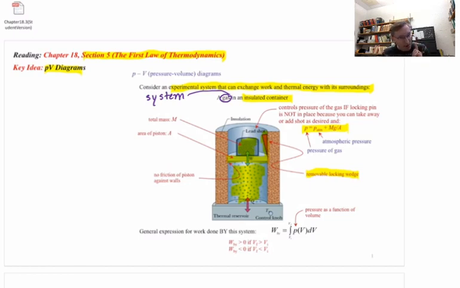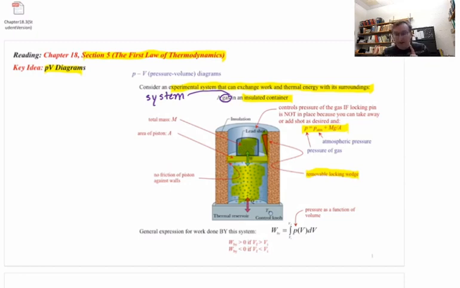Okay? And we will make, by the way, any changes to the lead shot very slowly. And that's why we want them to be small, because adding one or taking one away at a time has very little effect. Just a little tiny incremental change. We don't pour a bunch of lead shot in all at once or scoop a bunch of lead shot away at once. We put them in or take them out one at a time, slowly. And each one is very small. So each addition or removal of a lead shot makes only a tiny change in the pressure on the top. The piston can then have plenty of time to adjust so that the pressure on the bottom balances. See what I'm saying? So we can, in a slow, very controlled way, adjust and change the pressure of the gas with the lead shot.